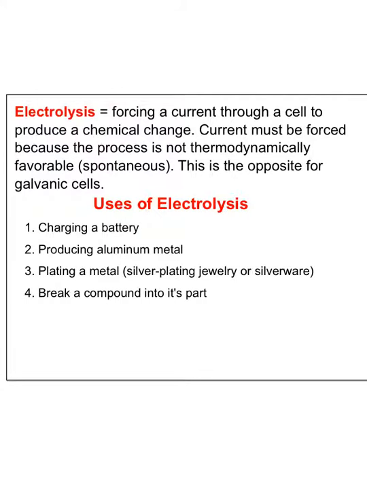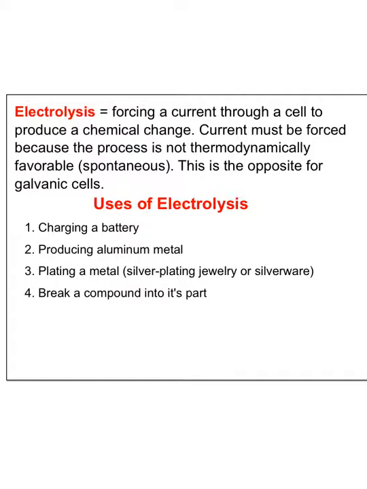So I kind of gave away the definition, but electrolysis is when I force a current, so I'm pulling electrons through the wire, electrons that don't want to go through the wire on their own, we can force that current and get a reaction that's not thermodynamically favorable to happen.